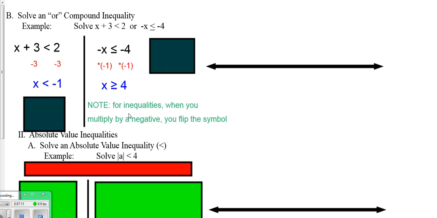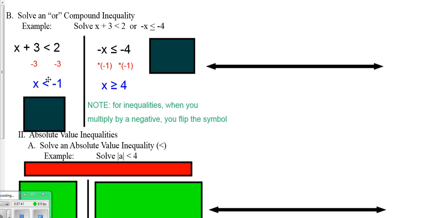Now, one thing you should note, for any inequality, when we have less than or equal to's, if we're multiplying or dividing by a negative, you must flip this inequality symbol. So it was less than or equal to, now it's greater than or equal to. Okay, the or equal to stays. If it was just less than, it would become greater than with no or equal to, but that or equal to will always stay there.